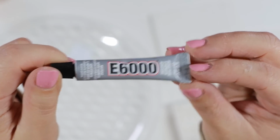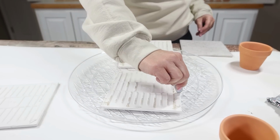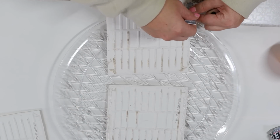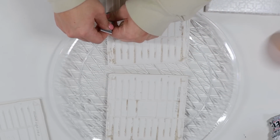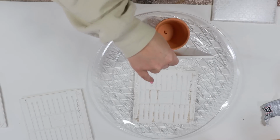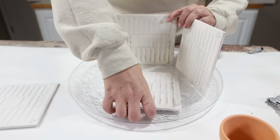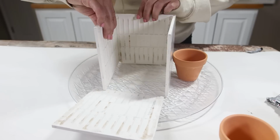You want to use E6000 because that's going to give you the strongest bond. And I like to put it on a platter or a plate so that I can move it. Honestly, for me, it's just so I can go on to my next project. But I'm gonna put E6000 on the edges of 2 of the tiles, and then I'm gonna place the other tiles in so that on the front I just see that one tile, and then on the back I see that one tile, if that makes sense.